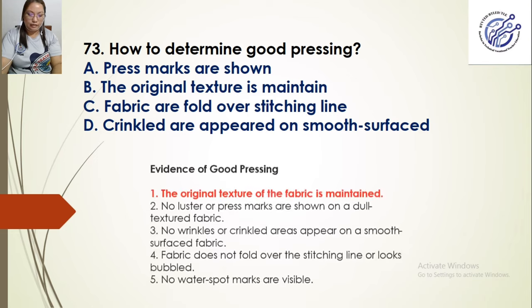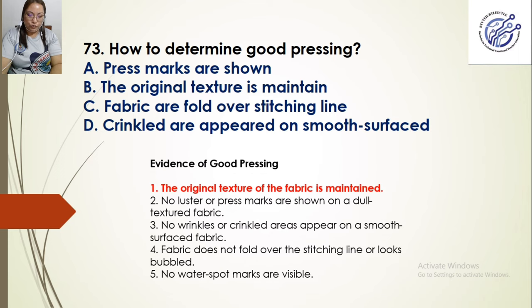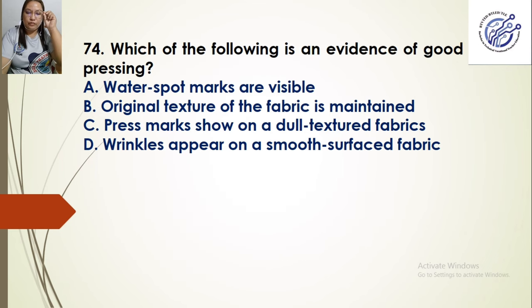So tingnan natin sa ating source. So evidence of good pressing. So number one, the original textures of the fabric is maintained. So nandito po yan sa ating choices. So yung 73 natin, yung sagot po natin is letter B. So to determine the good pressing, yung choice po natin is the original texture is maintained. So number 74, which of the following is an evidence of good pressing?